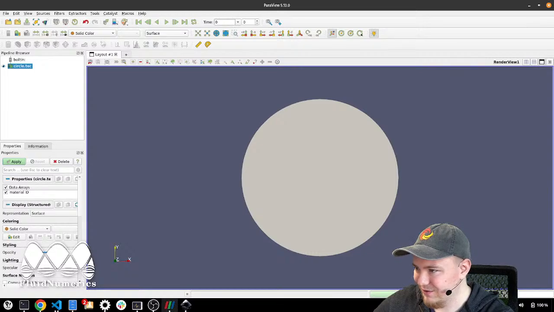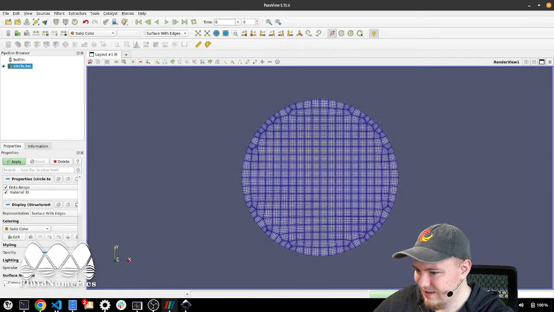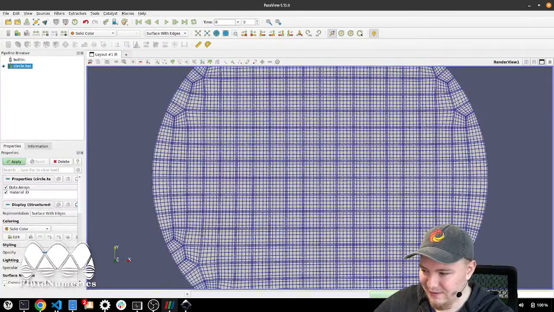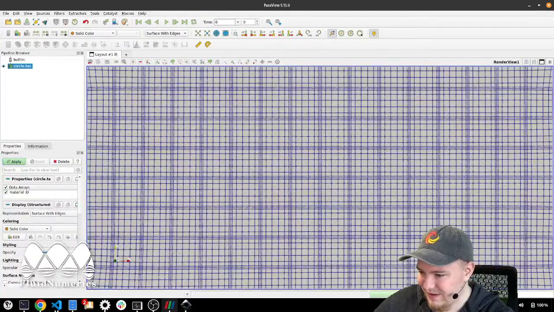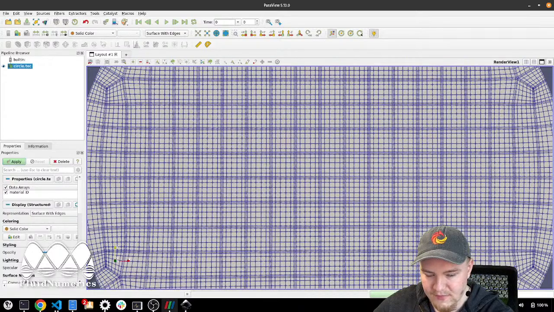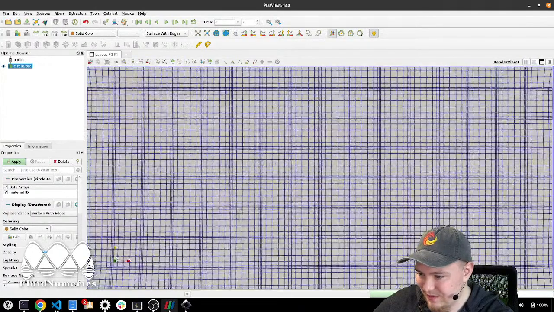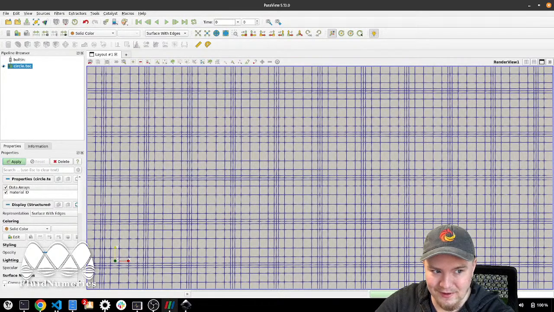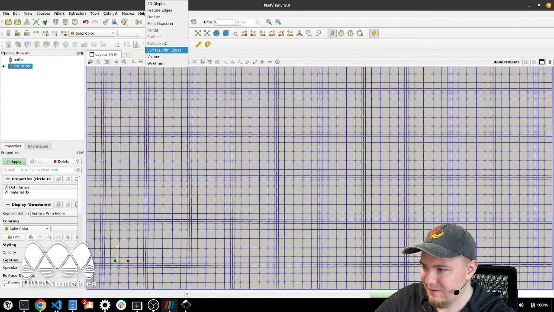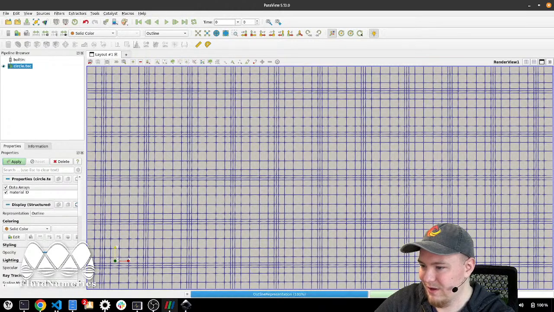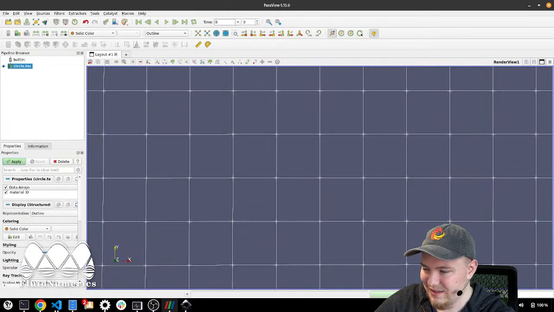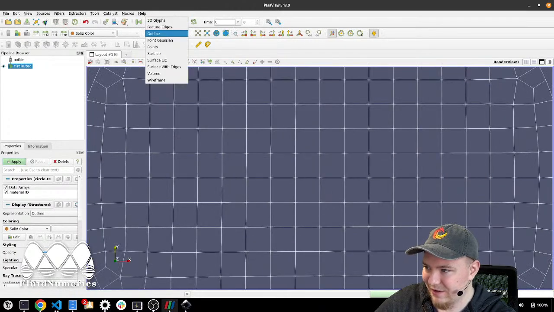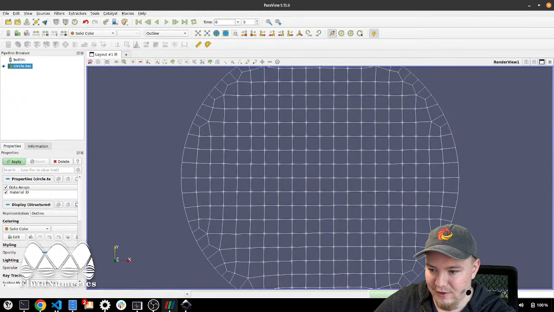Okay, we have a circle, so I'm just going to check surface with edges, and it looks quite dense. We did use a relatively small default grid size, but a lot of these extra lines are because we specified a higher order polynomial. So if you just want to see the outline of the elements, we can select outline in ParaView.